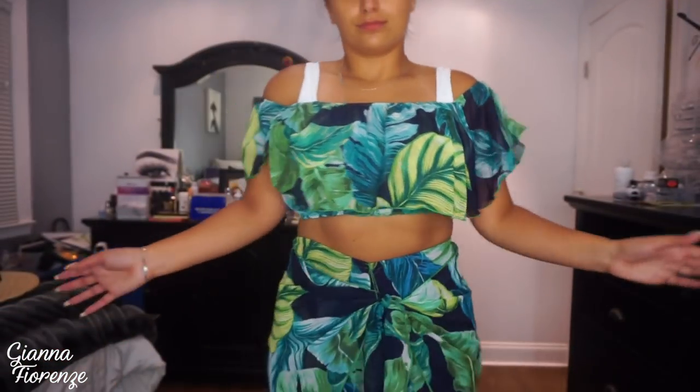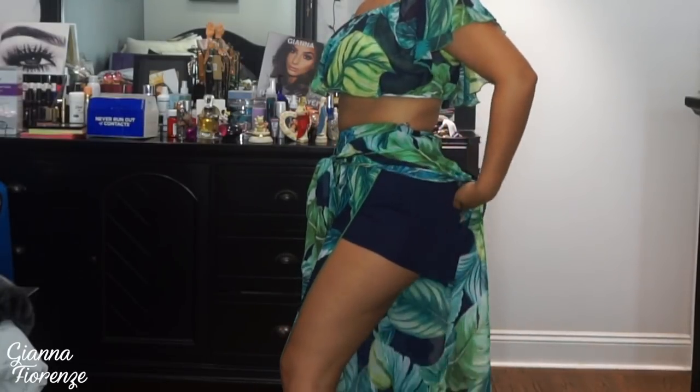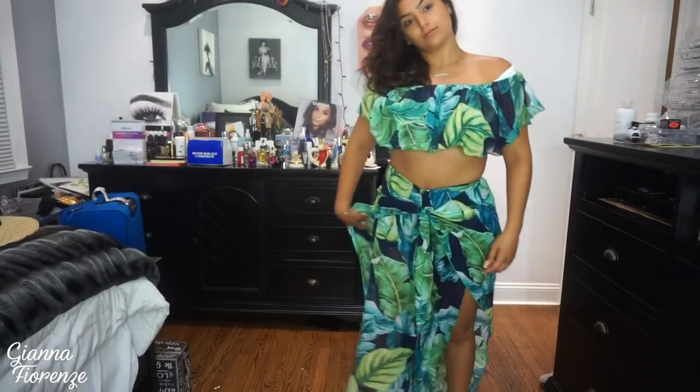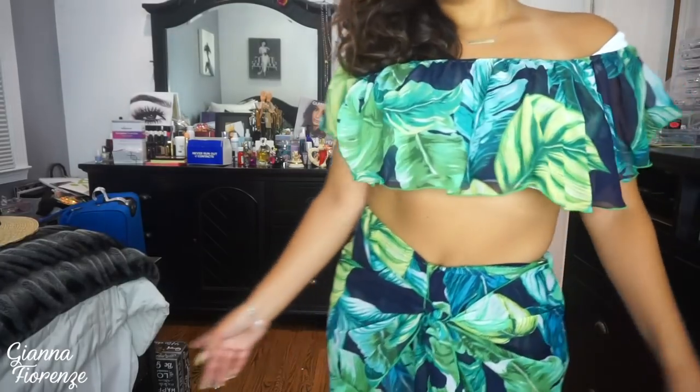Next, I got this piece — I think it's meant as a cover-up, but you can wear it as an outfit, so I put a bathing suit on underneath. Whenever I try on clothes I'm literally dying, so my hair is up. This is very cute, very lightweight. It's cute for a cover-up, but I think it's even cuter for a night out on the beach or on an island — like the Bahamas or Fire Island. Super cute, super tropical, comfortable as hell. It has cute little cotton shorts underneath so it doesn't show your complete ass, since it's a little see-through.